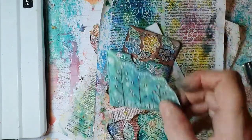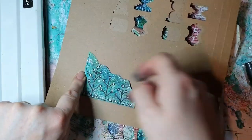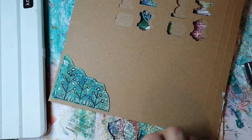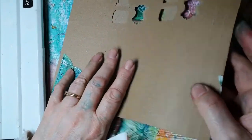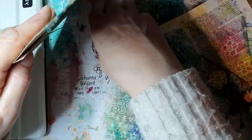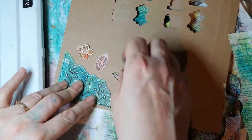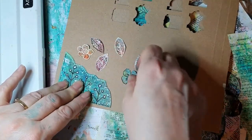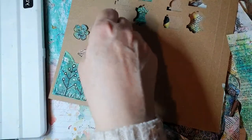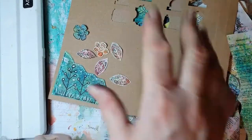I adore this. This looks so nice. A pocket or tuck. That would look gorgeous in a journal. And then you could perhaps even put, where are my other things I've done? Oh, I've got them all in a bag somewhere. I've got a few that I've cut out from the previous one. Can you imagine that? And then you've got things like this as well on the page. Ooh, I think that'd be nice. Just thought of that just now. A couple of flowers there. Look, green flower, yay.